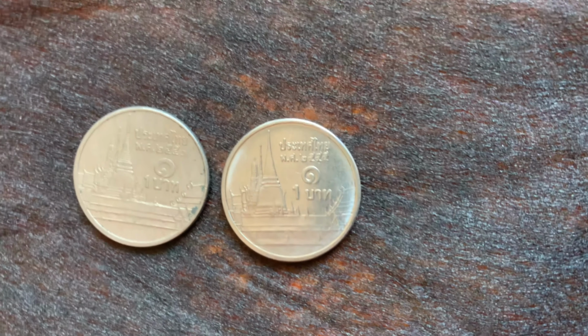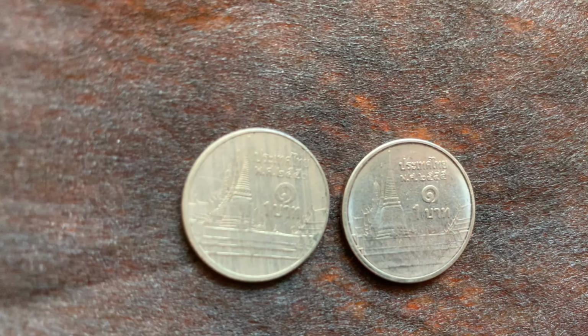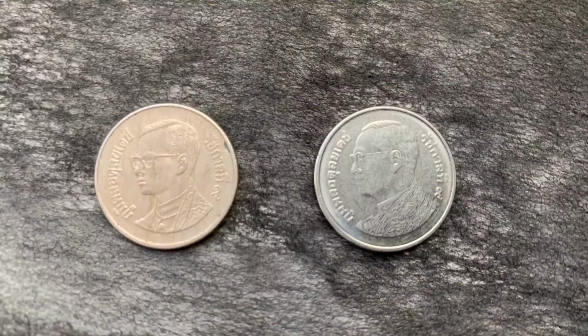First of all, I'm going to start off with the coins that I can't identify, and one of them is this. This is possibly Thailand, but I tried numerous find my coin or identify my coin things online, and none of them could find this for me, so I'm not sure. It's a one of whatever currency this is. I do see the one there, and there is a man on the back.